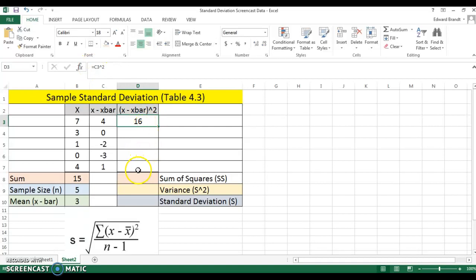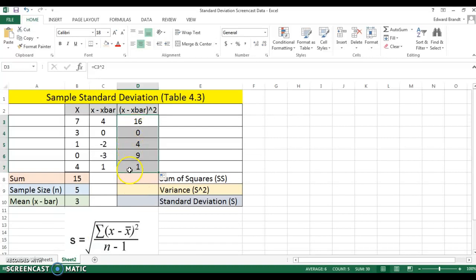I'm going to do the same thing for these. I'm going to click and drag. So now I have, for each one of the x values, the square of the difference between that value and the mean, right here. So that's this part of the formula, but I am adding up all 5 of those. That summation symbol means adding them up.